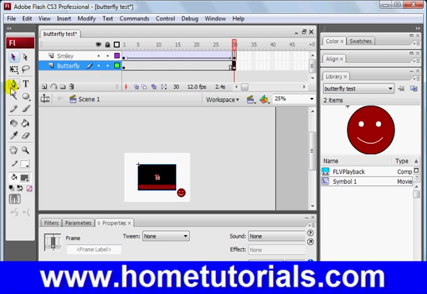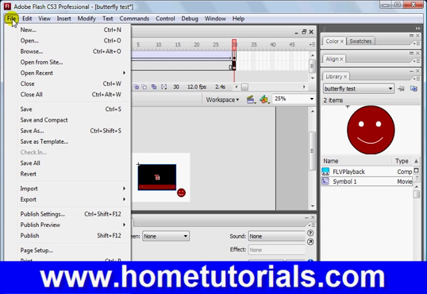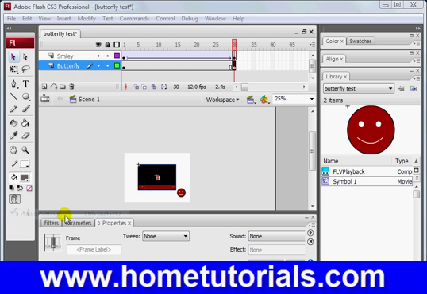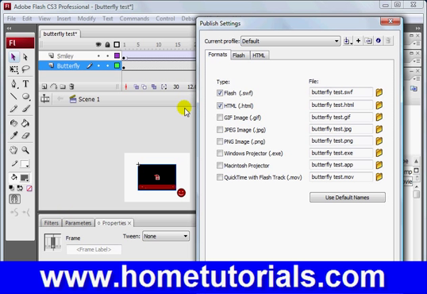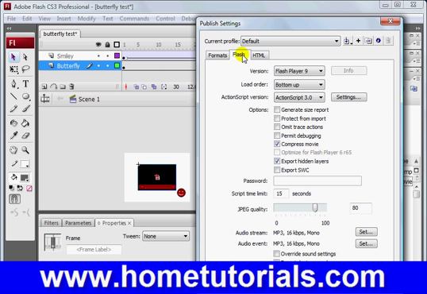Now, there's some settings in here, and you're not going to be messing with them all in the beginning. Like I said, a lot of this stuff you're going to keep at default until you're really good with the program, and then you might make some adjustments. So, publish settings. Okay. So there's basically 3 tabs in here. And this first one, I would leave it default. The second one, that's formats that I was talking about.